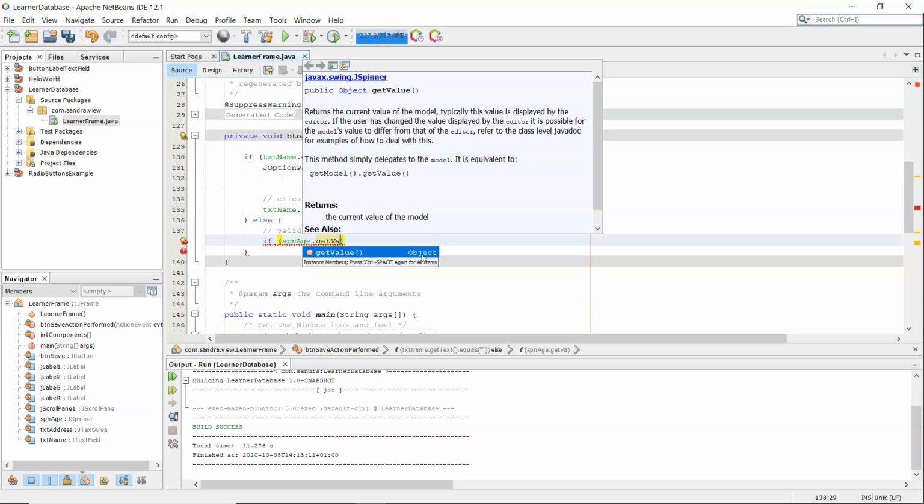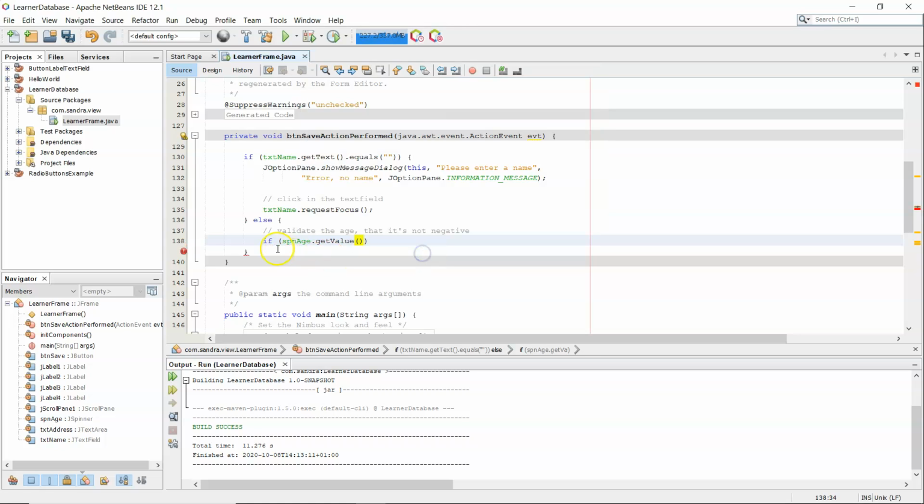So I need to cast that object into an int. There's a couple of ways to do that, but I think the easiest way is just before that, put int in round brackets. So it's going to get the value from the spinner, be it a negative or positive number, turn that into an int because getValue returns Object, and I'm going to say if that's under 0, so if they've input a negative number, I'm going to display a message here for that.